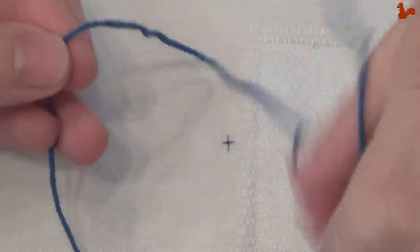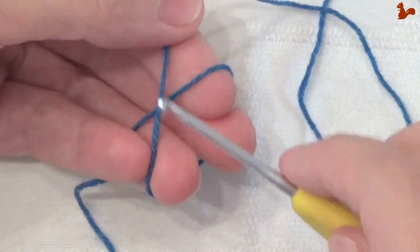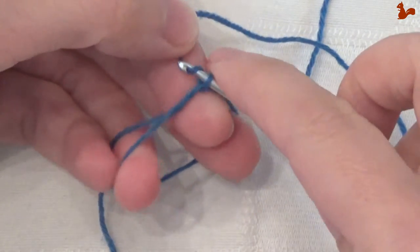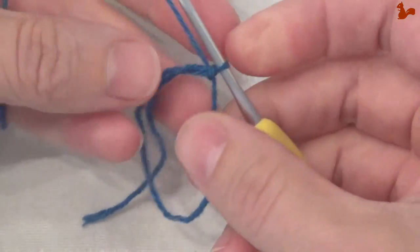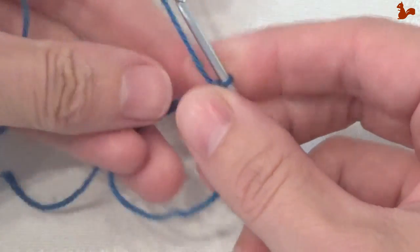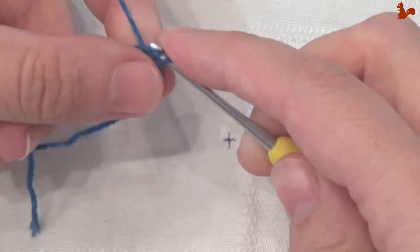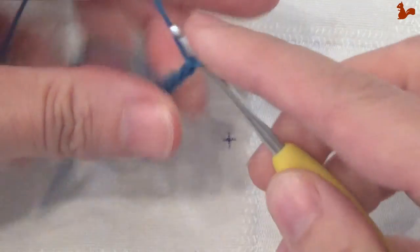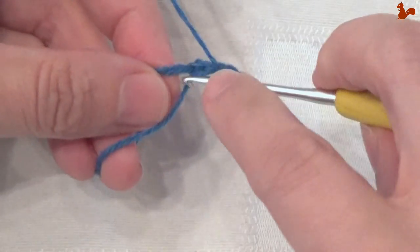For row 1 of the solid triangle, we're going to start with a magic ring, as we've done before, and then grab that loop. And there we go. Now in the ring we're going to start with a beginning double treble. So that means it's double crochet in the ring, and then a chain 2. That's the beginning double treble. Now in the ring 3 trebles.